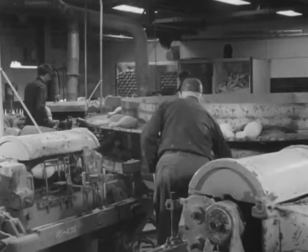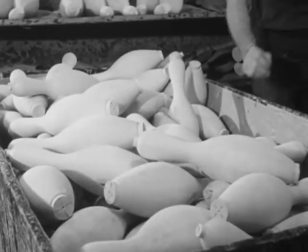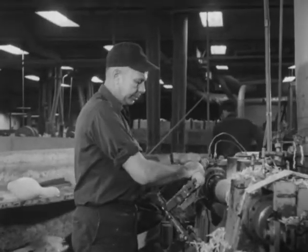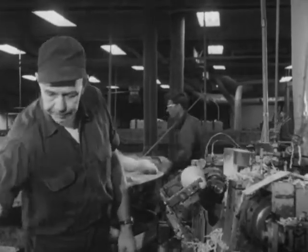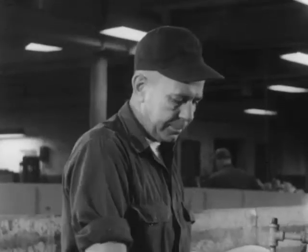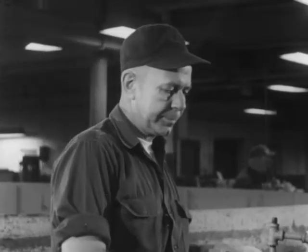The original game was played with nine pins set up in the shape of a diamond. This caused such a gambling craze that bowling was outlawed in many states. The use of ten pins spotted in a triangle was devised to circumvent the laws of the 1890s. In our century, the sport achieved respectability and today flourishes as a family pastime.